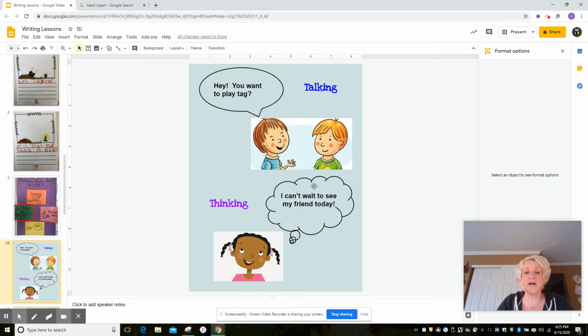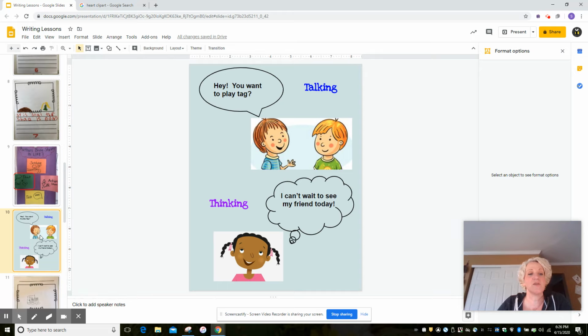And then down here below, we have a bubble that's like a cloud, okay? So remember when we see those cloud bubbles or we make them in our own writing, that is a thinking bubble. The character's not talking. It's like they're talking to themselves. They're thinking it in their head. She's thinking, I can't wait to see my friend today, okay? So just a reminder, you can be thinking about which bubble you need to use. Is your character talking or is your character thinking? All right. And so we're going to show you today how when you add either one of those bubbles, you want to be sure to do it in your picture and then also in your words.